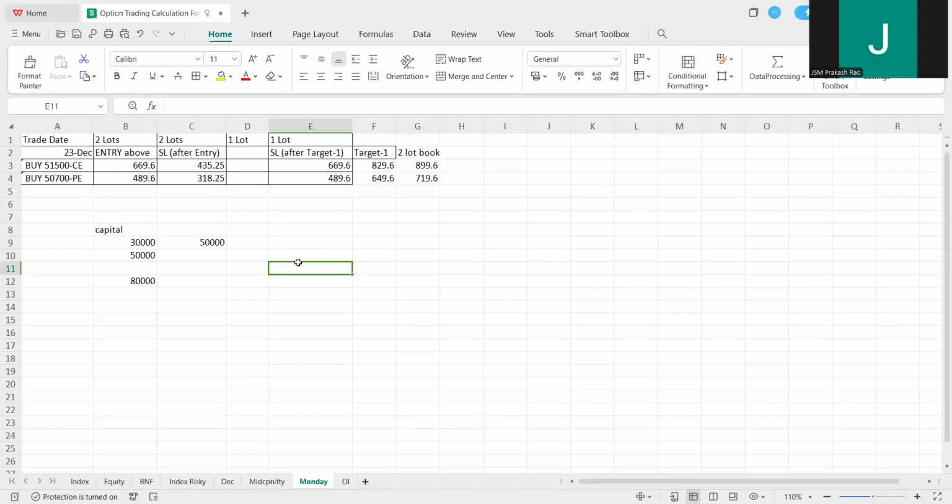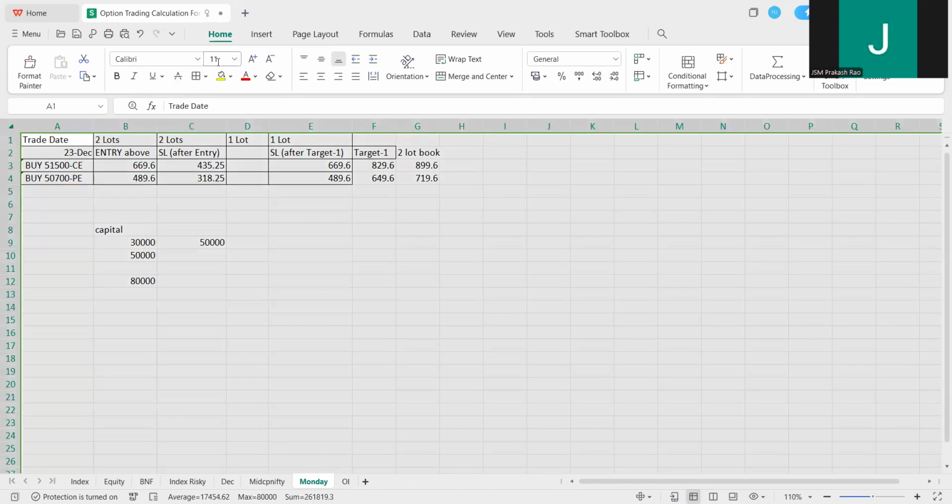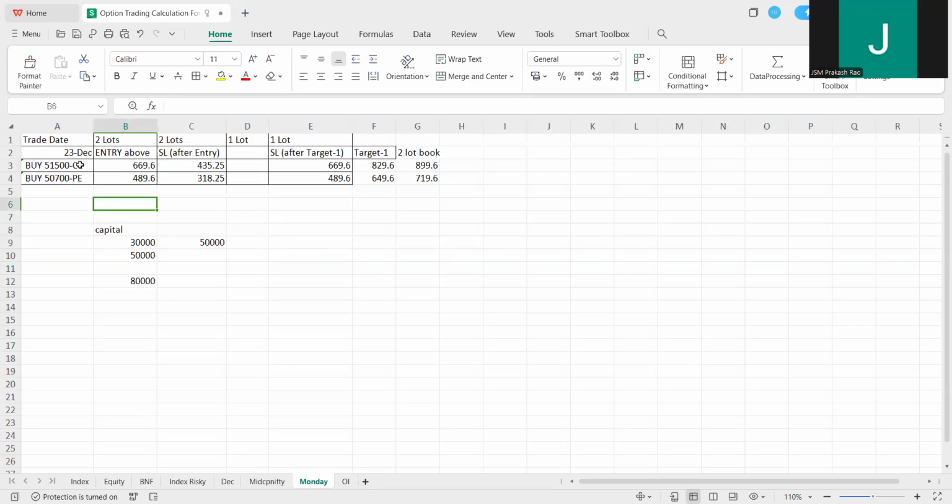Okay, what did you understand in this? So I'm saying here, the 23rd of December, that is tomorrow. I have given the strike price. I have given the entry above. I have given the stop loss after entry. I have given the target. Now, what is it that you are unable to understand in this? Not in this Excel sheet I'm talking about. In general, I'm telling you that I have the open interest data and all during the day also. You guys watch, na?